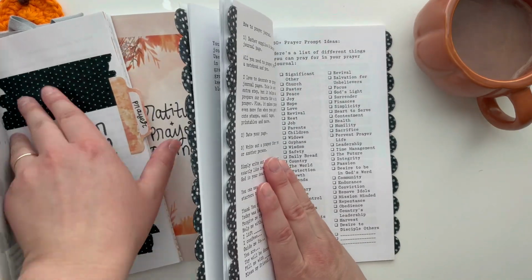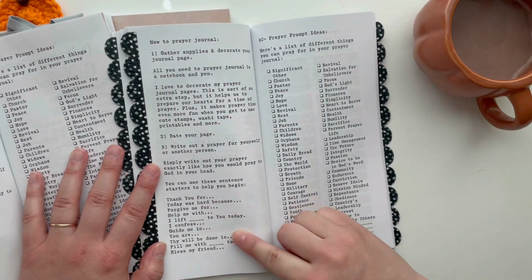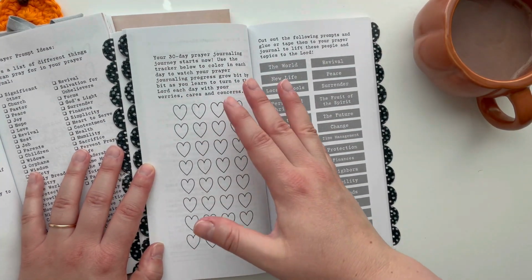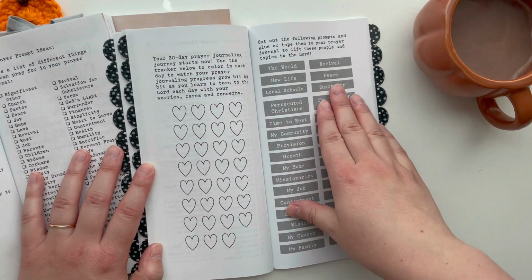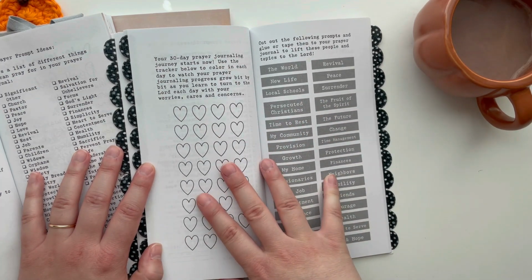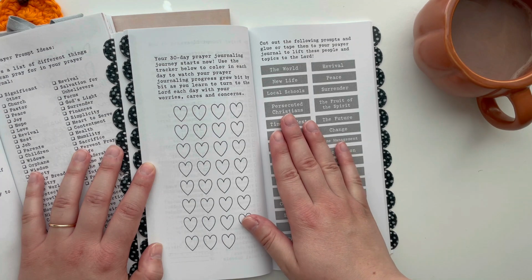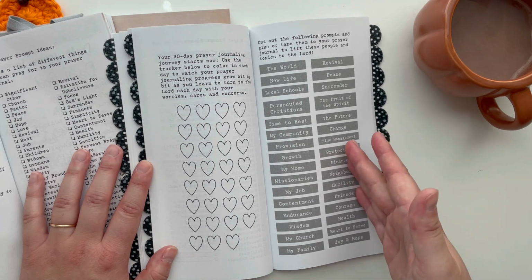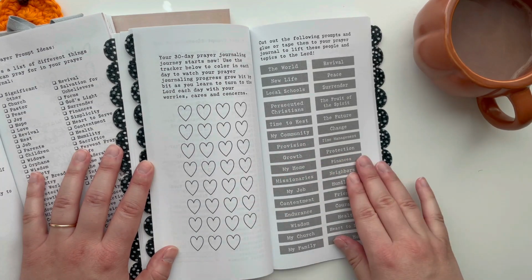You have 60 plus prayer prompt ideas, as well as instructions on how to prayer journal and sentence starters to help you begin. And then, just like in the gratitude journal, you have 31 days of prayer journaling trackers, and then you have prompts that you can cut out. And the prompts for the prayer journaling section are slightly different than the gratitude journaling section. So like, for example, persecuted Christians. I'm not going to give thanks for persecuted Christians, but I am definitely going to pray for them.